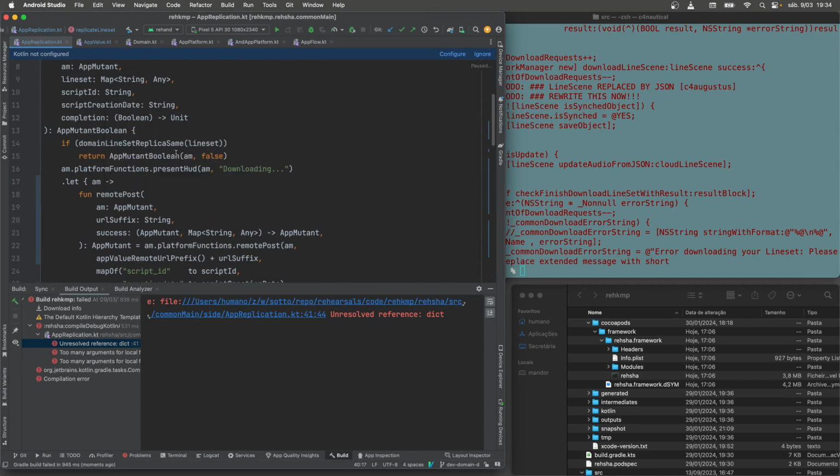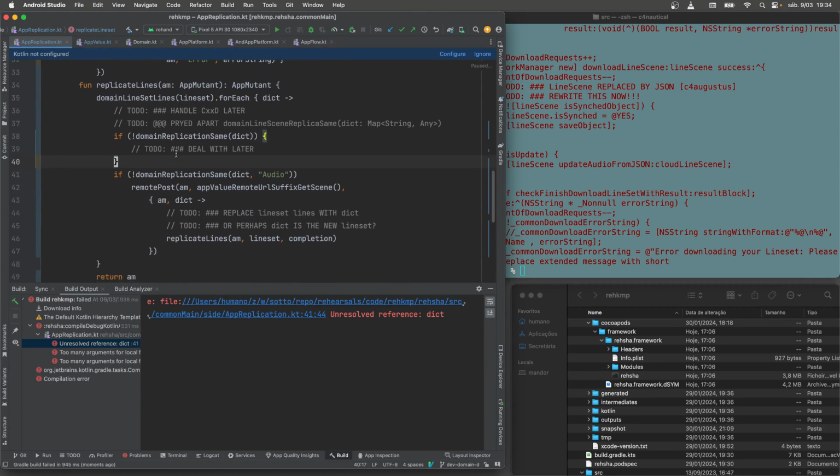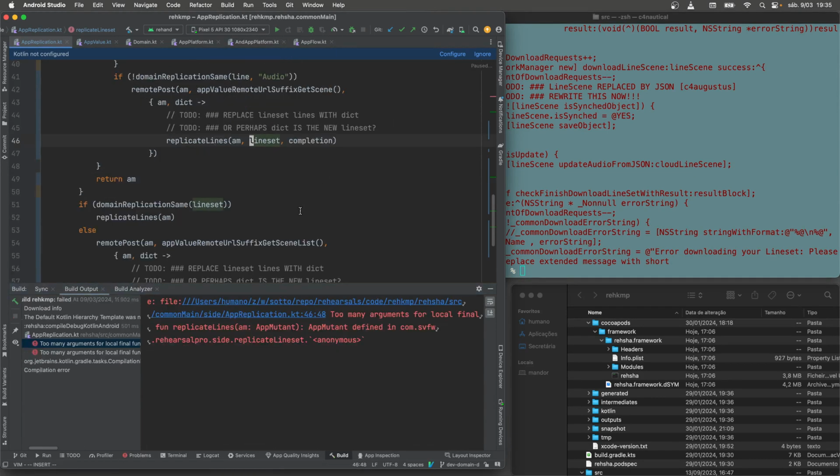Line set dict. Domain replication, same. Yeah. All right, fine. We'll give it a semantic name. I guess that makes it a little more consistent. Okay.